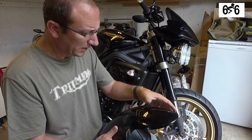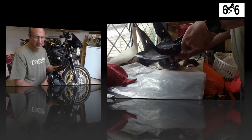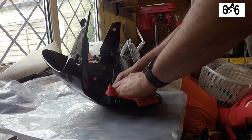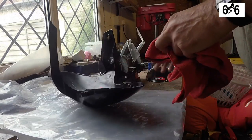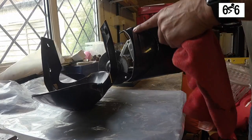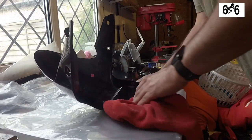Okay, let's turn the camera around and see how we get on. First thing I'm going to do is give it a good clean inside, because we've got to get the double-sided tape on here to stick so that it finds the right position before we start drilling it. So give that a really good clean.